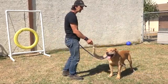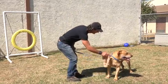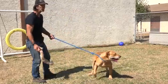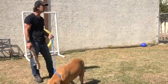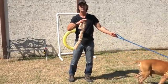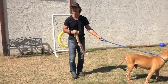But he kind of loses interest. So he's not crazy possessive over it if I put it in front of him. He loses interest really quickly. So no real possession issues at all. Engages with the toy, right? But then doesn't lock onto it and doesn't really become possessive over it.